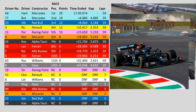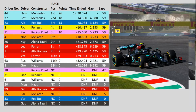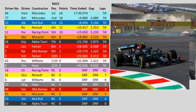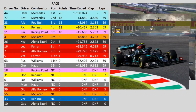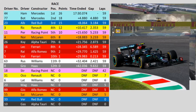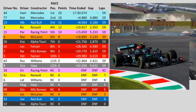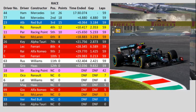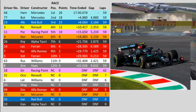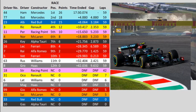And from there it was a tiny bit processional for about 30 or so laps. He then demanded from his team, pit me onto the opposite tyres that Lewis goes onto. However, a couple of laps later he then complains about vibrations, so they pit him before Lewis, pop Bottas onto the hard tyre, Lewis comes in and goes onto the hard tyre. Which you can understand why they would do that. Whereas if Hamilton had come in first, then yes, Bottas, you can go on an alternate tyre.